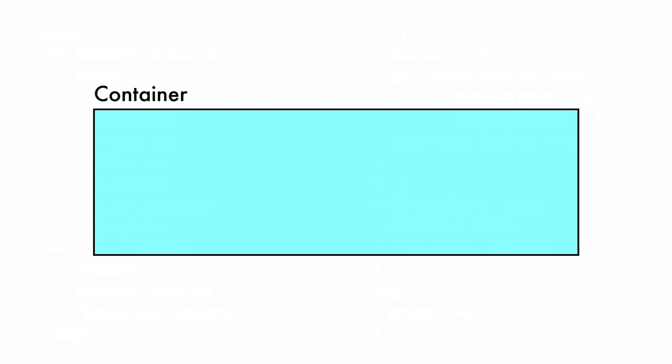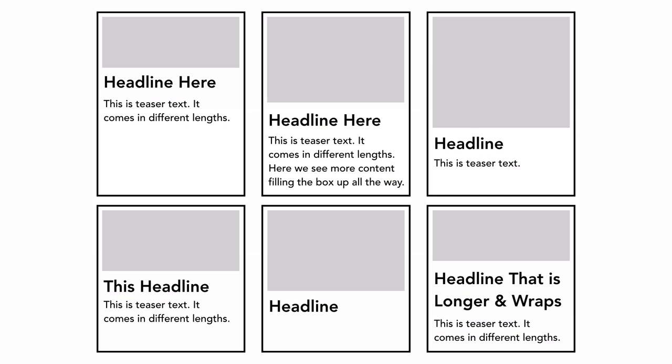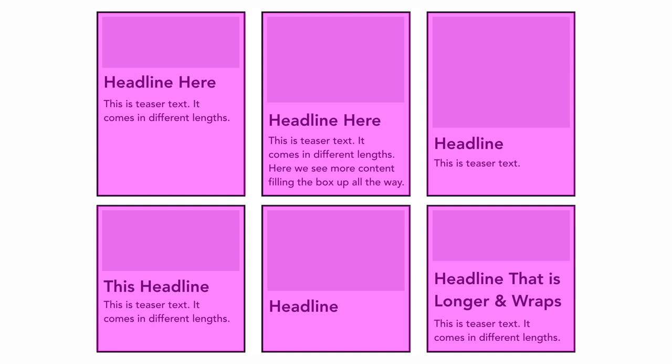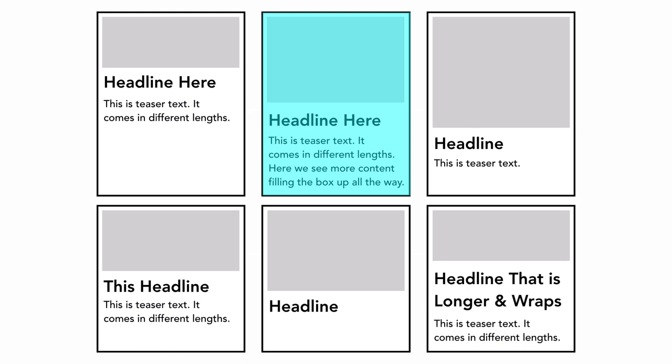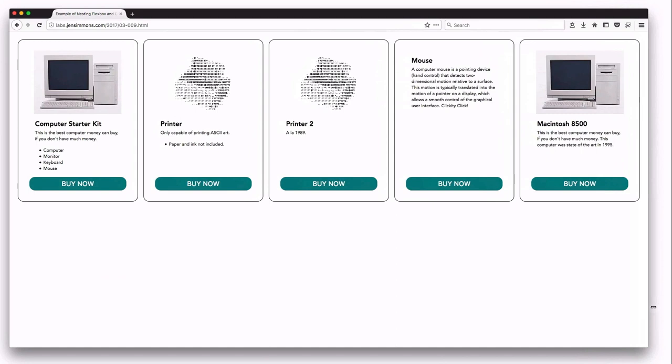Overall, you have to know what is a container, what does it do, what are the items, and how do we nest them together. Here's a diagram of a very common layout — a card layout — that we've been trying to do with flexbox and struggling with. The overall layout of the cards is much better served by grid. So we make the overall group of cards a grid container, each card a grid item, and lay them out with grid. Then each card is itself a container, and the content inside each card can be laid out with flexbox. There's a running example of exactly this kind of layout that you can check out online.